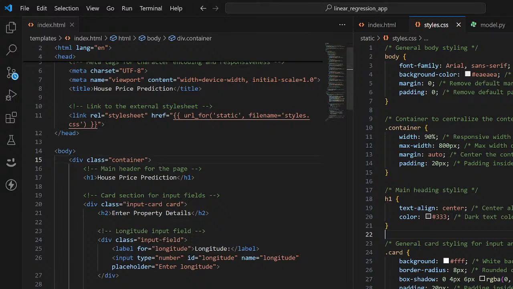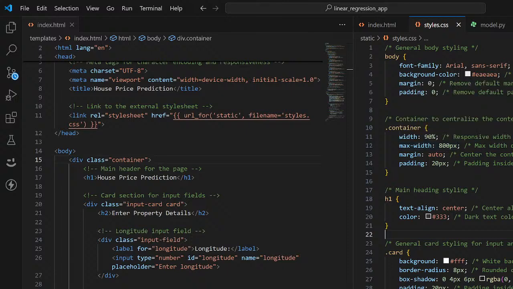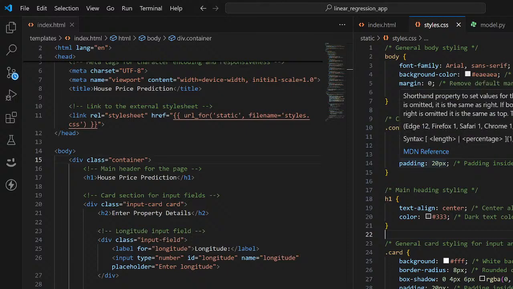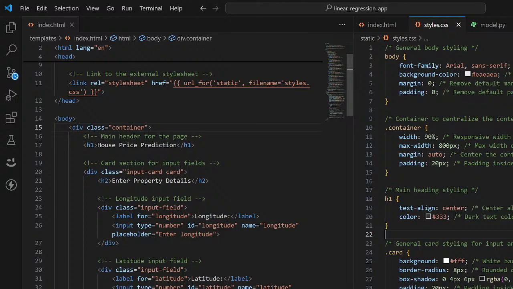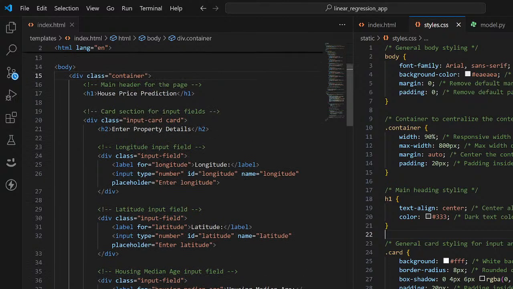So we give this element a width of 90, max width of 800, margin auto, and padding of 20 pixels. We put our property details, the longitude of the house. You add it on the web page. This is the latitude, the same process.